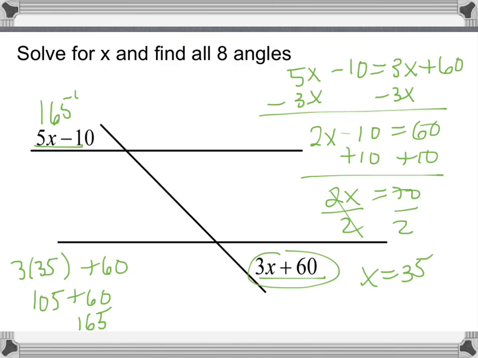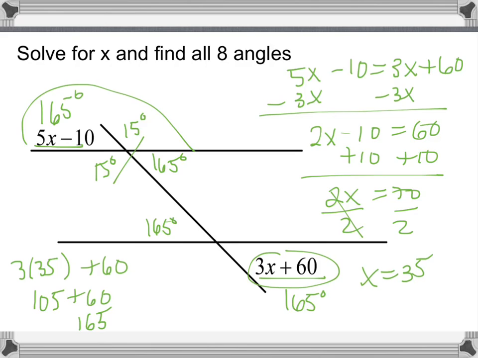Okay, if this is 165 degrees, and this is 165 degrees, we know that this is also 165, because they're vertical angles. This is 165 because they're alternate interior. Now, these are linear pair, so this is 15 degrees because linear pairs add up to 180 degrees. These two angles are vertical angles, so they are equal. Okay, likewise, I can get 15 degrees and 15 degrees in here. So just like I said before, when you have two parallel lines and a transversal cutting through it, it actually only creates two measurements. So here the measurements are 15 degrees and 165 degrees.